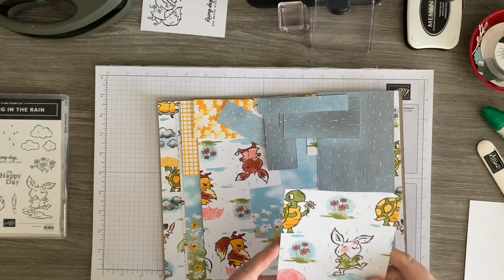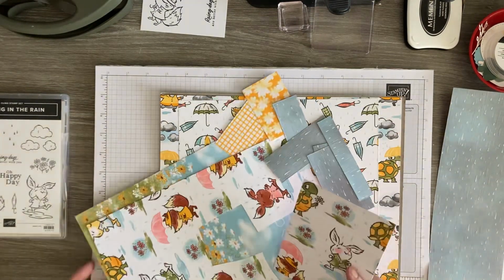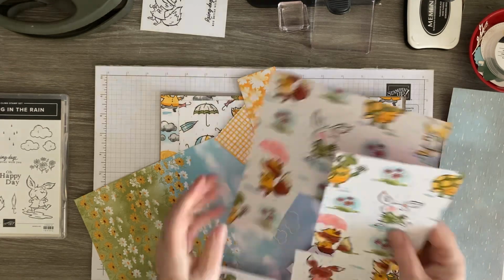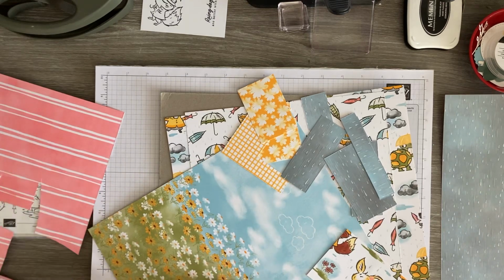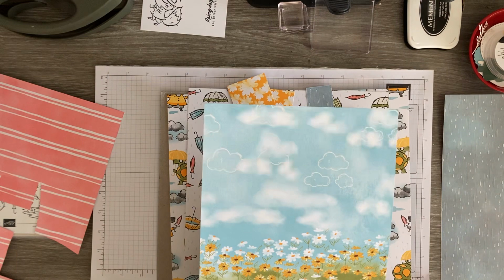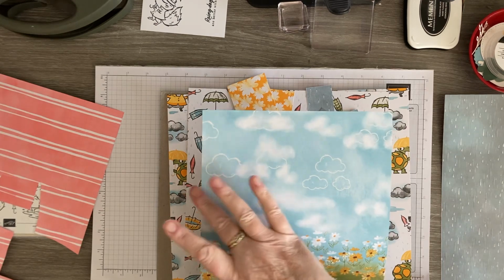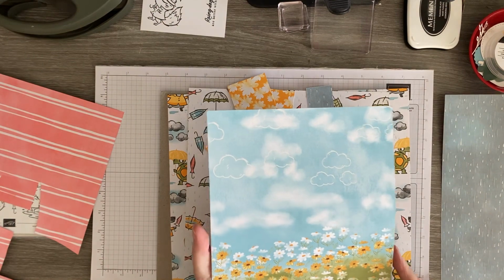As you can see, I've been chopping this one up. But it is really cute. These characters are lovely. And on the back, it's just a nice stripy design. This is the scene one that I was telling you about. So you could chop that up and make a really nice scene using this as the bottom. If you cut across the middle, then you could have both the sky and the flowers and the grass.